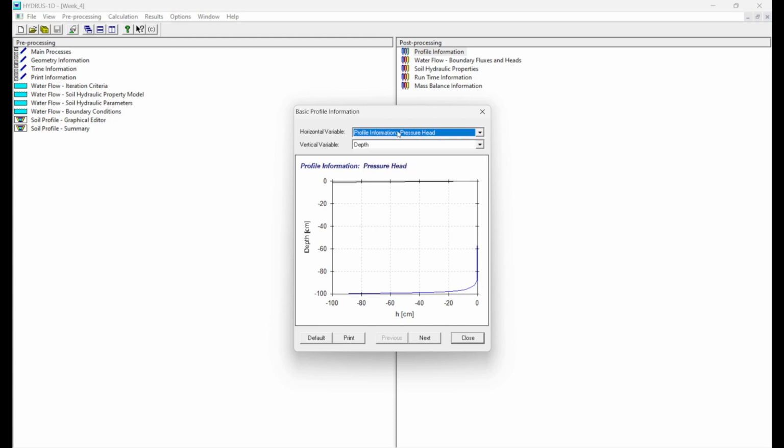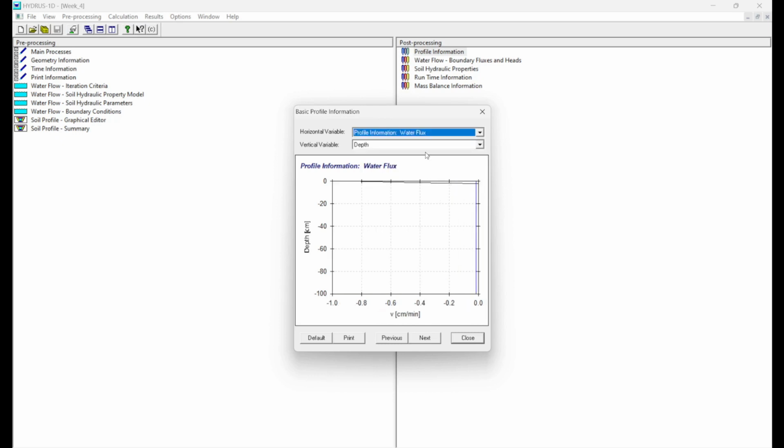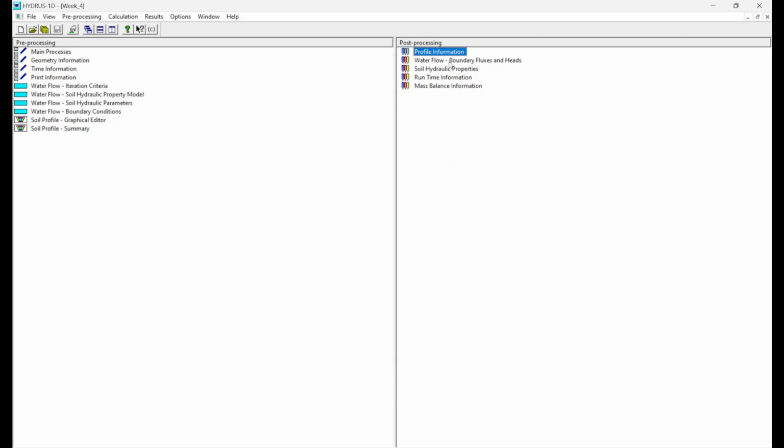So I think we need to play with other parameters so as to get more reasonable results. And we can also see for the water content, hydraulic conductivity, how it is varying over the depth, and the water flux, how it is varying, and the root uptake, etc., how it is varying, right? And we can see the water flow, etc. So it's too big, so it cannot be shown.